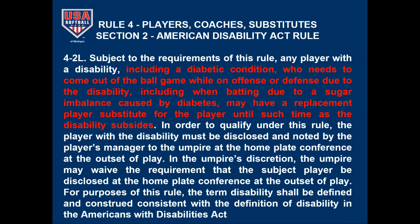When they go on defense, if they only have 9 players, or in slow pitch 10, and somebody goes out under this rule, can they play defense with 9 without a penalty? Yes, they would be able to anyhow, since they'd be playing under a shorthanded rule at that point. So they'd be able to play with 1 less. Then when the player was able to come back in, they would just go back up to 10 at that point.